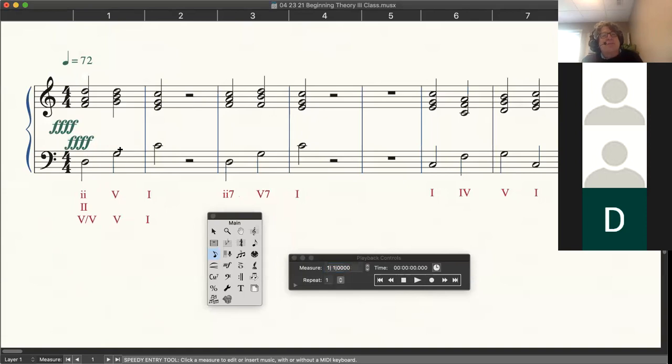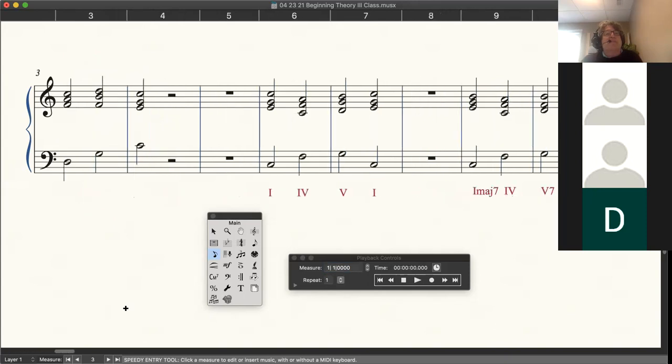We still have a circle progression. 2 still wants to go to 5, but you hear it's not quite as strong. It's a perfectly good and happy progression, but the 5 of 5 just has a little more strength and has the advantage of having a chromatic note and adds some color. Let's look at a variation on it.